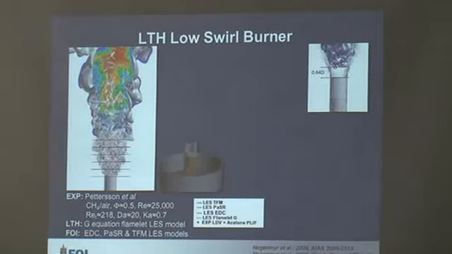The next case is a lot more complicated. It's a low swirl burner experimentally studied in Lund, and it's based on Robert Cheng's burner. This is essentially the burner itself. You have an inner and outer tube, and between them there are 8 swirl vanes. In Robert Cheng's experiments, I think he has 16. Here you have 8 swirl vanes.